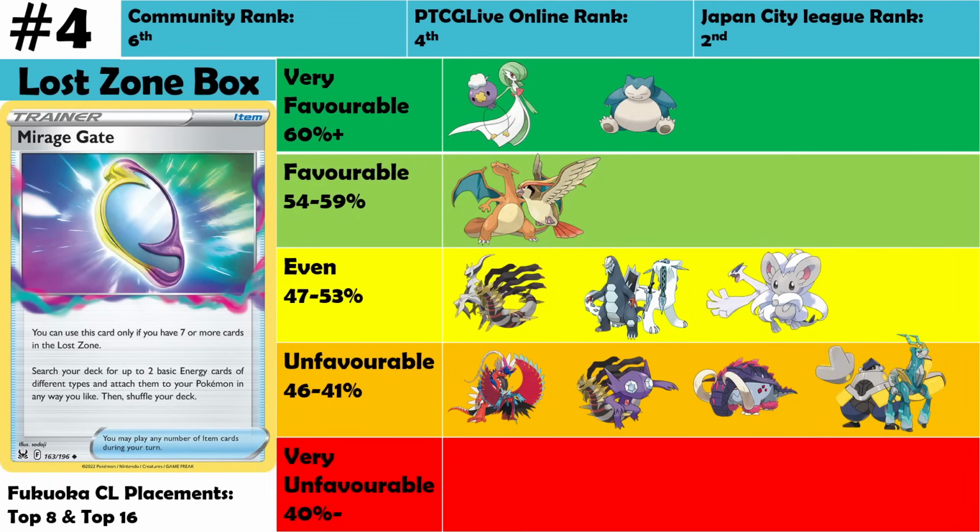You're kind of fighting fire with fire in the Chien-Pao matchup. You both have Greninja, you both have Iron Hands options. You both have one-hit KOs into their multi-prizes. And the Lugia matchup, thanks to your own Iron Hands, is also coming out fairly even. The Charizard matchup has been slowly ticking towards the Lost Box favor recently, which is quite interesting. And you're also having a good time into Snorlax and Gardevoir.